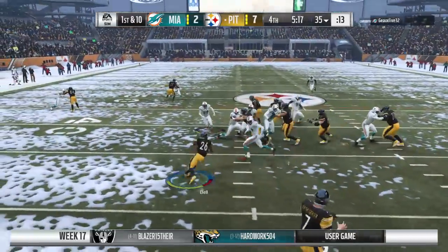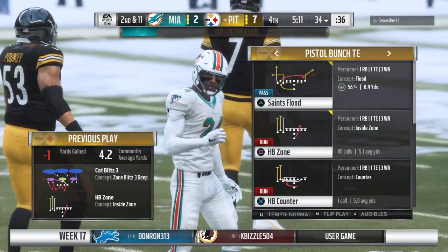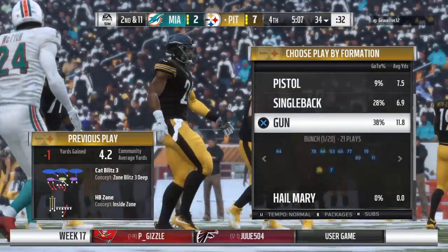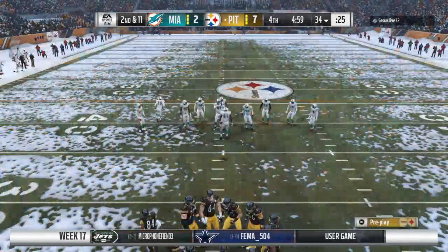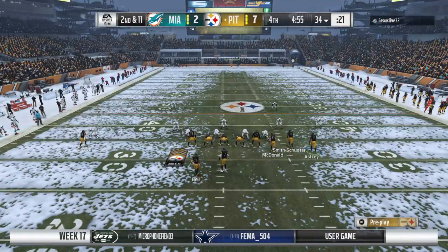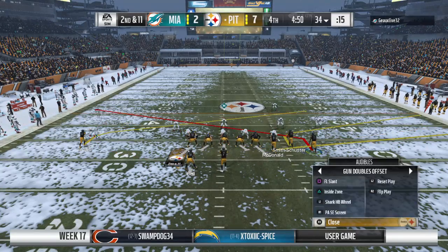Now a 1st down carry by Bell. And he will lose yardage back to the 34-yard line. It's a loss of a yard there, and now 2nd down. Run blitz there defensively, something we might see more of here in the 4th quarter. I think we'll see a lot of it. The difference between that and a pass blitz: in a pass blitz, you're just trying to get to the quarterback. You're trying to scheme someone open who will get to the QB and make sure he gets on the ground. In a run blitz, you're actually trying to cover up gaps, trying to cover up holes so they can't run the football.